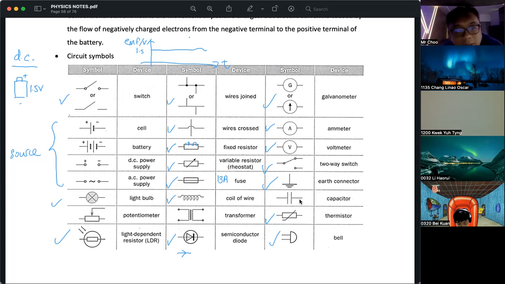Clear? Then this thing here is called a transformer. It's not the transformer that you see in the movie. This transformer is basically a device. Can you see down here? There is a left side and a right side, and they are not connected. What a transformer does is step up or step down voltage. For example, the right can be 100 kilovolt and the left can be 10 volt.